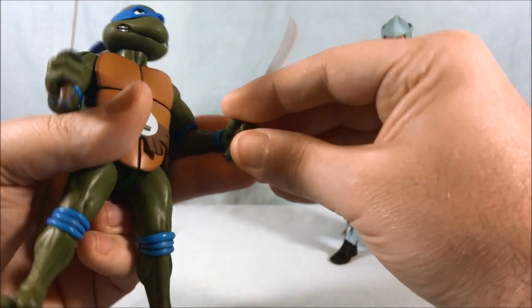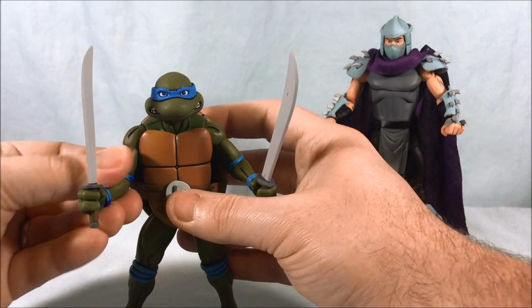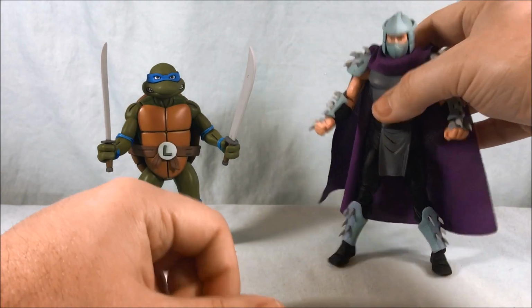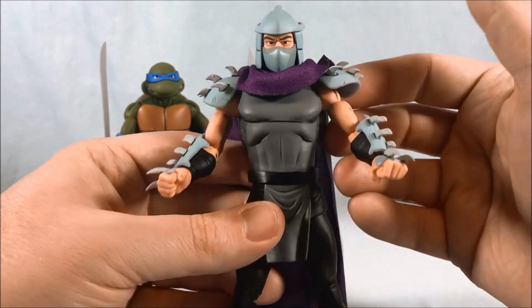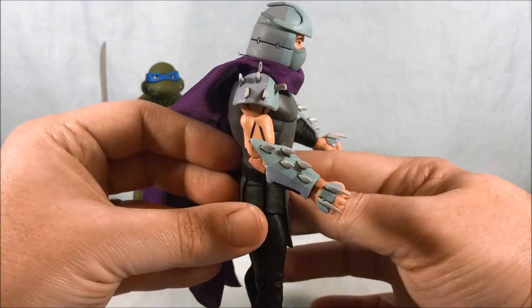Just like that, and then boom, he's holding them, and he looks great. And I really love that. So he looks fantastic. Let's move on to Shredder. I mean, just really, really well done. He looks imposing. I like it a lot.